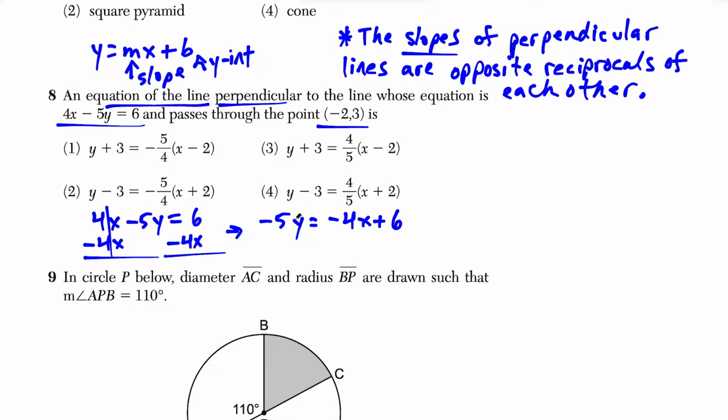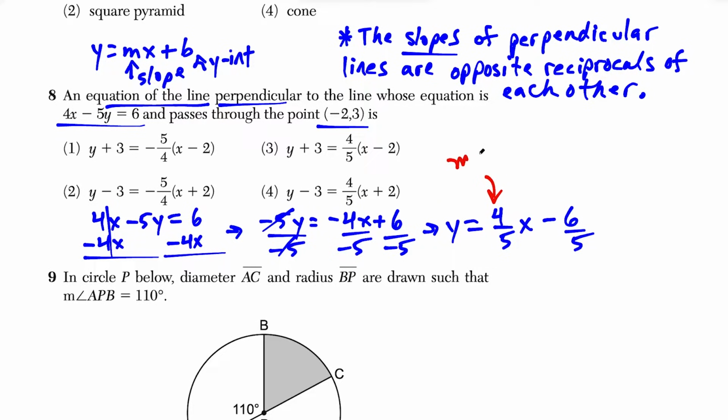So now one more step of algebra here. We're just going to divide everything by negative 5. So we divide each term by negative 5, and that's going to get the negative 5 in front of the y to cancel out. So now we're going to have y equals, and now this term here, we have a negative divided by a negative is positive. So we're going to have positive 4 over 5 times x, and then we have a positive 6 divided by negative 5, and that's going to give us minus 6 over 5. So now what this tells us is the slope of the line that they gave us is 4/5.